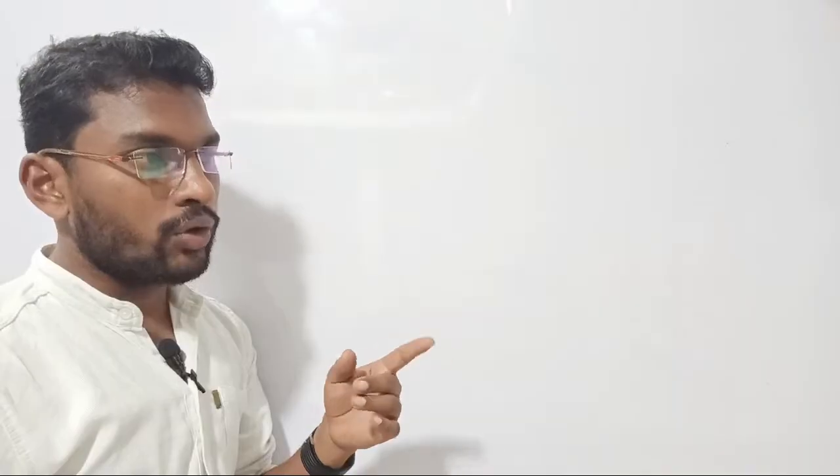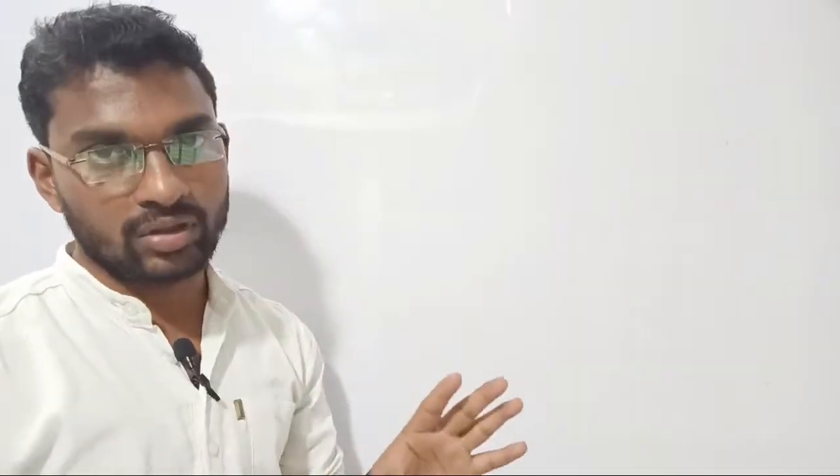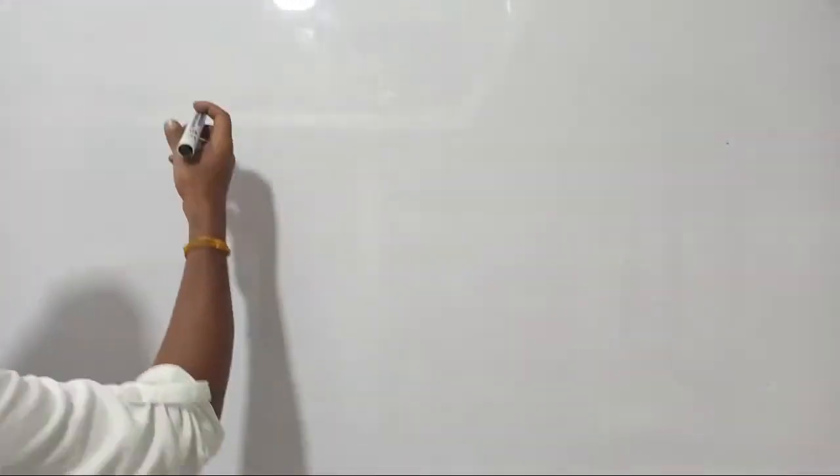In Euler forward and Euler backward, see what we are going to do. The Euler forward method is called an explicit method, so you should try to remember these things. In your examination you will be tested with some tricky questions. So let me write; totally we are going to see three methods.